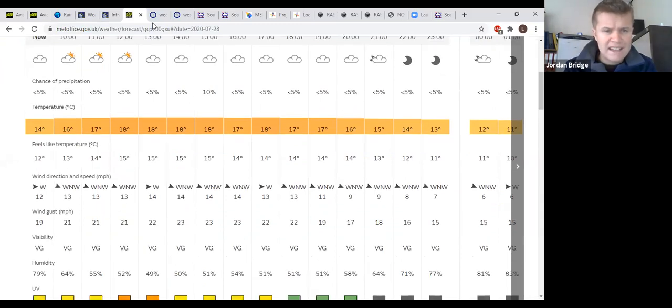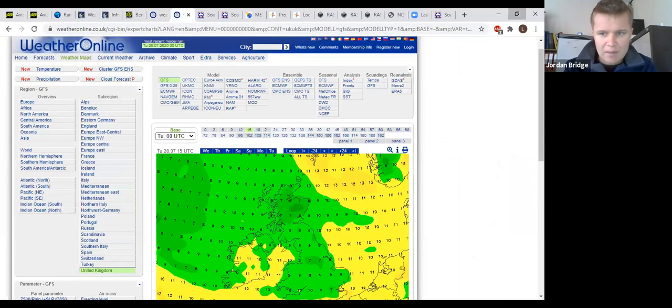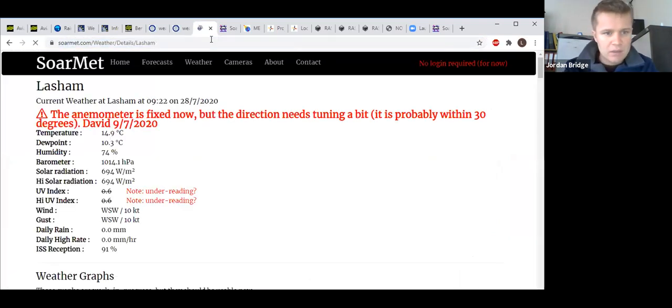Top temperature of 18. Does that link up with what the GFS says? Pretty much. 19s maybe along the coast, maybe a little bit more sunshine down there. Dew points are much better than yesterday. We should get to single figures around here, allowing for a reasonable temperature dew point split. At the moment, we have a temperature of 15 and a dew point of 10.